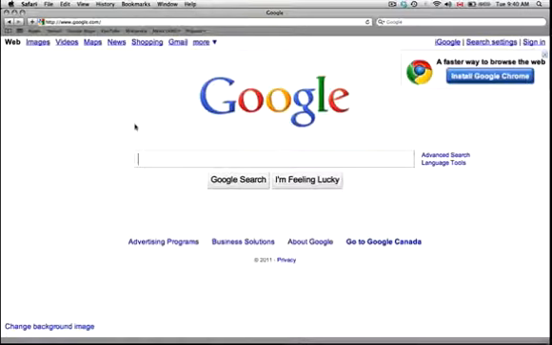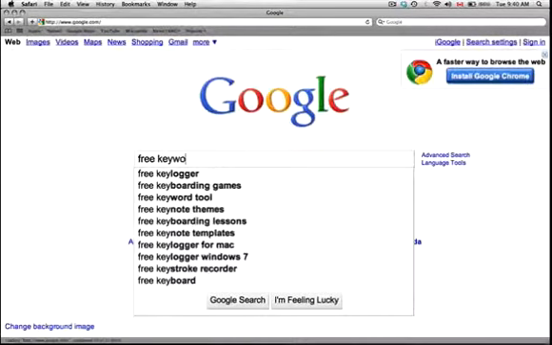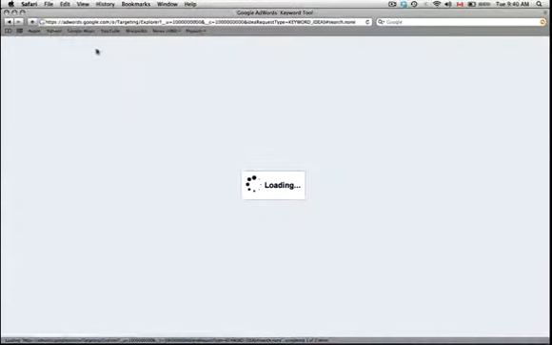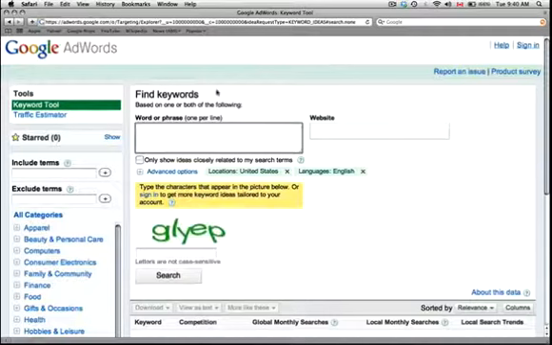So the first thing is, if you just go to google.com and type in free keyword tool, Google provides a free keyword tool that basically lets you look at one keyword and it'll give you a whole bunch of related keywords and roughly how many searches are happening in Google every month. If you click on that first link, it comes from an AdWords.google domain because AdWords is the platform that people use this keyword tool in. However, this one's free. If you have an AdWords account, you can go into the one that's included there.